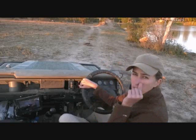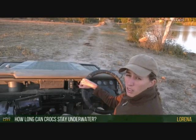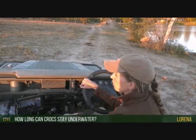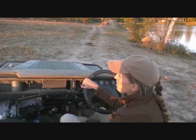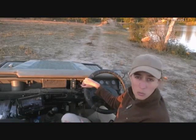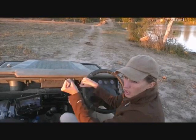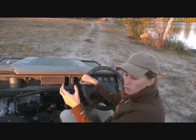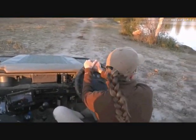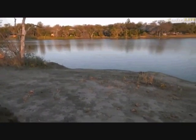Lorena, you're wondering how long crocodiles can stay underwater? Well, they can slow their metabolism down enough so that they can be under the water perhaps even an hour at a time. On days like today, where it's been nice and warm, I'm sure he's already done all of the warming up on the island, and that's why he's busy moving around, pretty much sucked up all the sun, because he is a reptile, so he needs the outside light to get the metabolism going. But I know they can be underneath the water for about an hour, 45 minutes at a time.